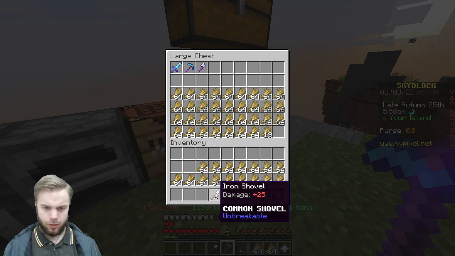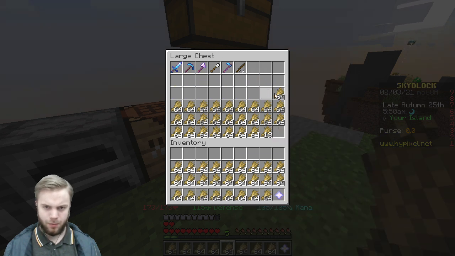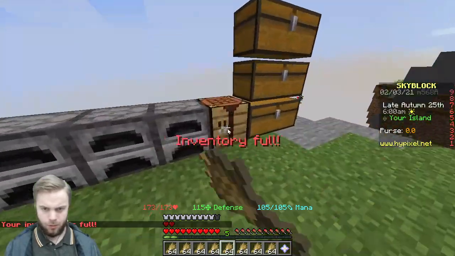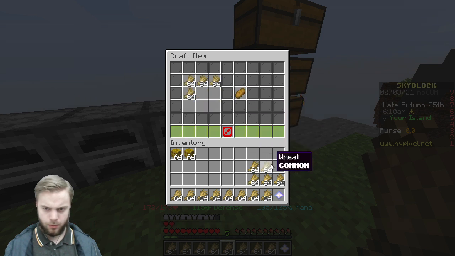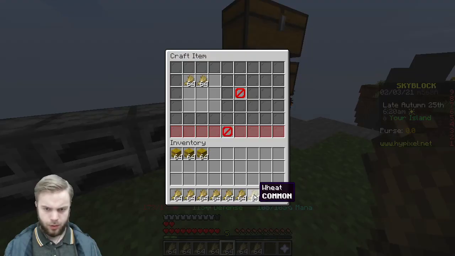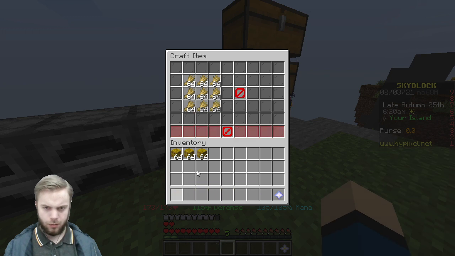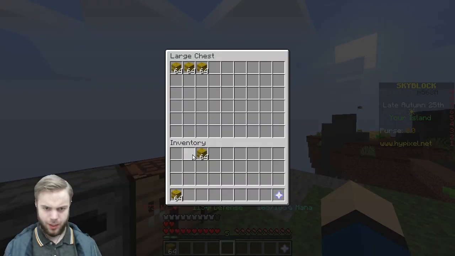Wait, let me put my tools in here, so I have more inventory slots for the wheat. And it's cool. Crafting table. Another hay bale. Another one. And nice. One more. And four stacks of hay bales. Nice. Put it in here.